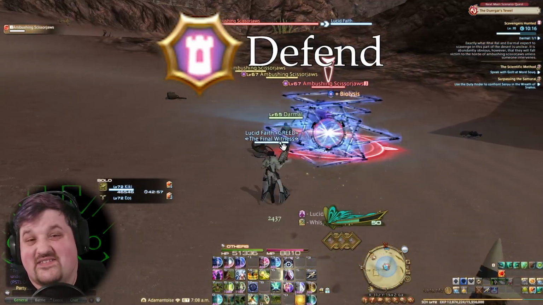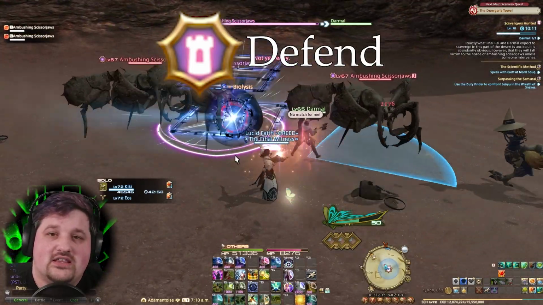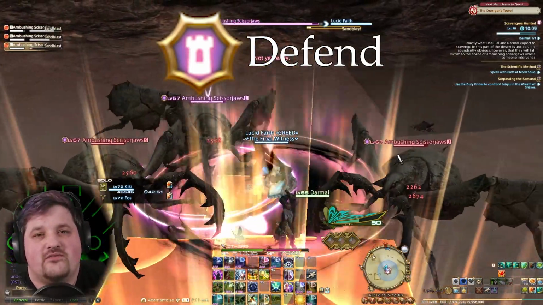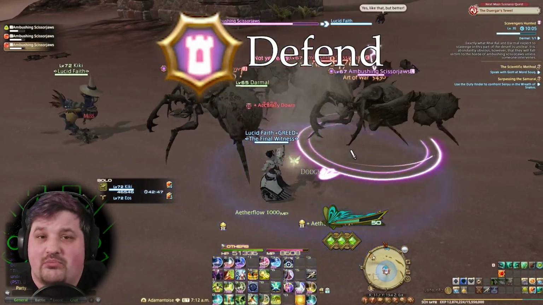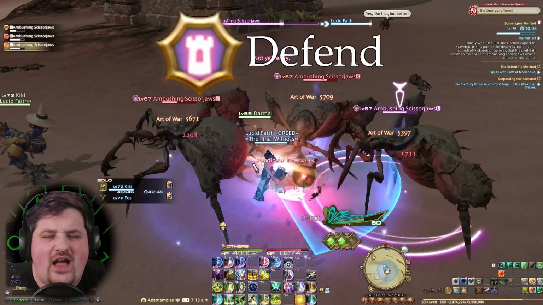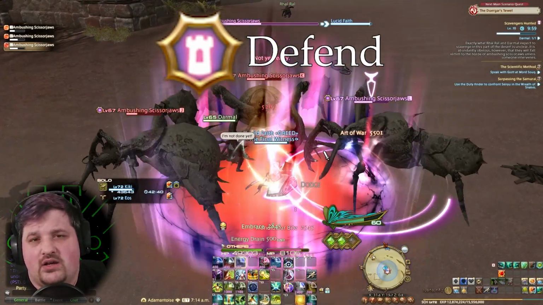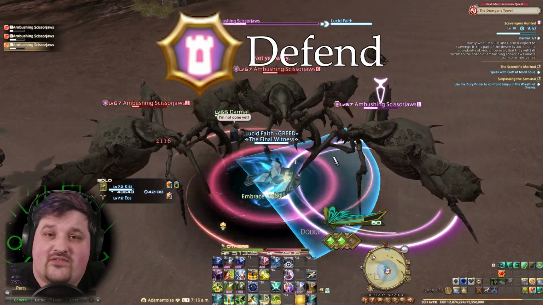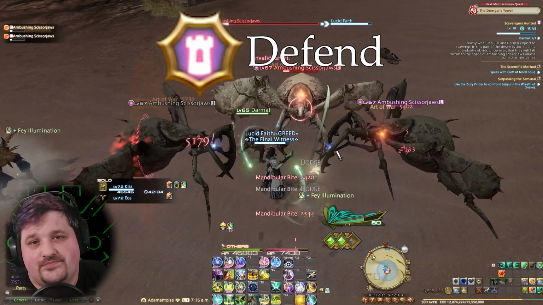Then we have the defend fate. This is a shield icon, and in this setting, you have to defend either an NPC or a number of different boxes or items, and it'll have health bars above them and in your duty list as well. And basically kill enough enemies or get to the end of the time frame and you'll be successful.